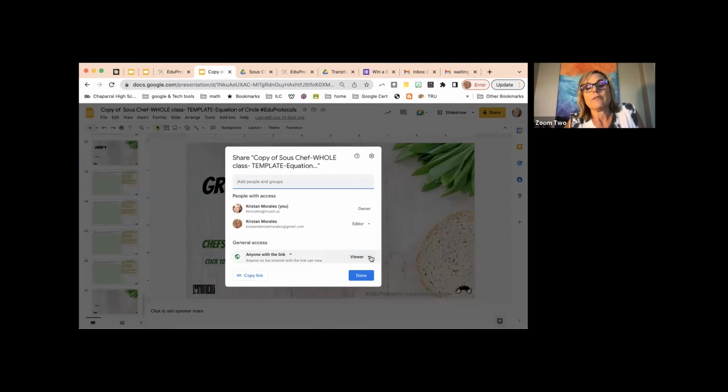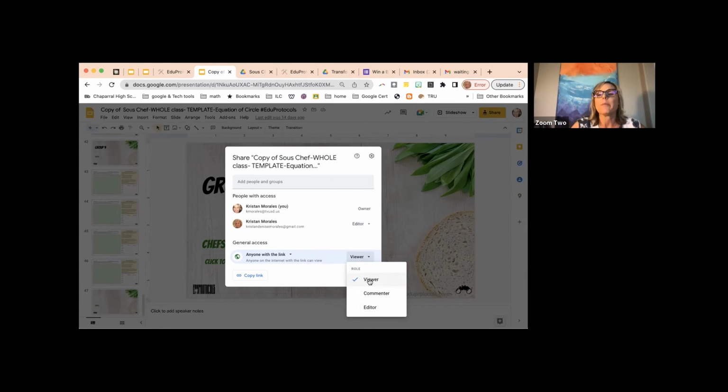And then right during class, I change the setting from anyone with a link to view to anyone in my school district can edit. I change that at the beginning of class so I can see the edits that are going on with my groups. And then at the end of class, I switch it back to anyone with the link can view, right? That way they have editing rights while they're in class, but only while they're in class.